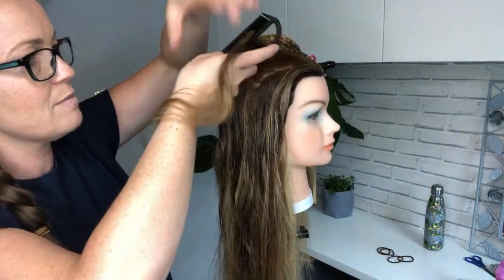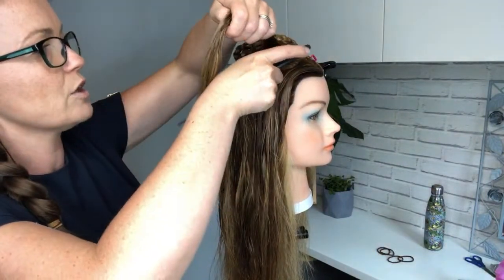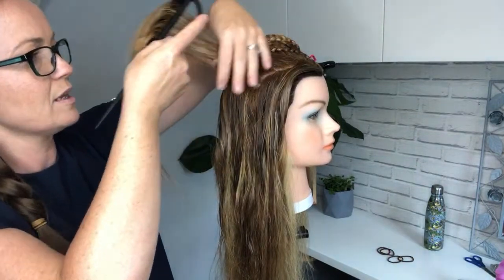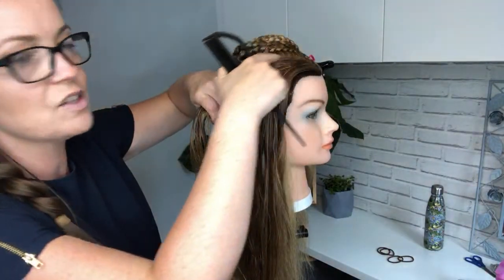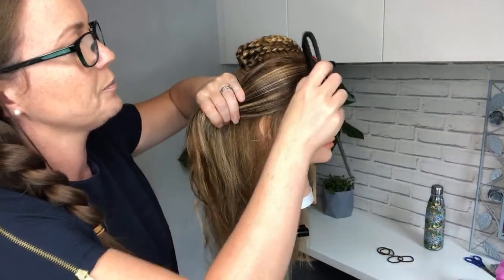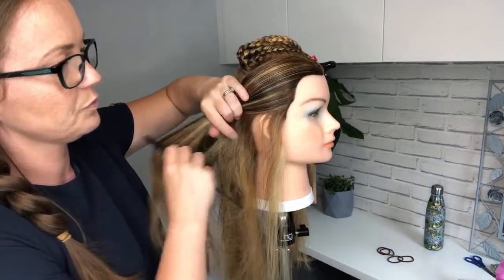Right, so I'm just combing this section upwards because I want to comb it so it goes over the parting line. I'm combing it up so then I can pull it back down. Can you see how now it's covering that parting line a lot better? So now when I get the rest of the hair, it's just going to have a better finish.